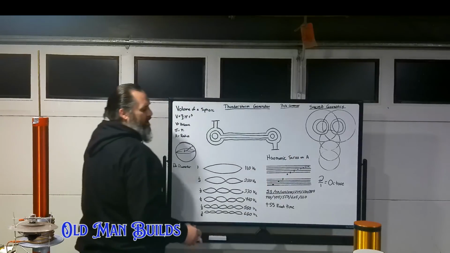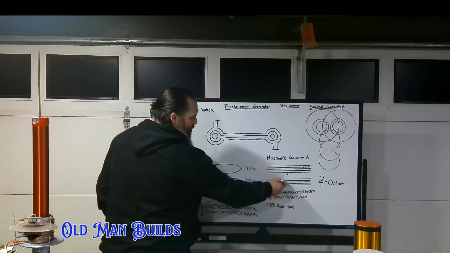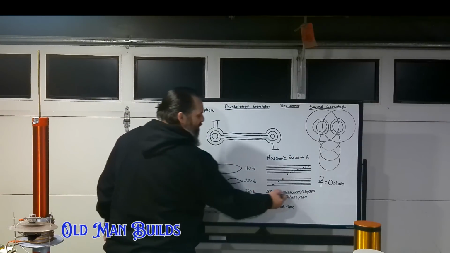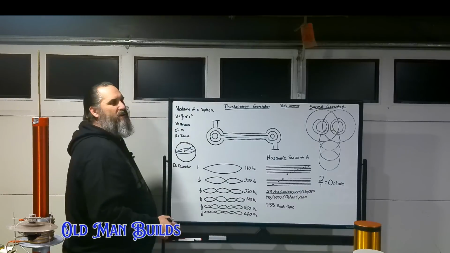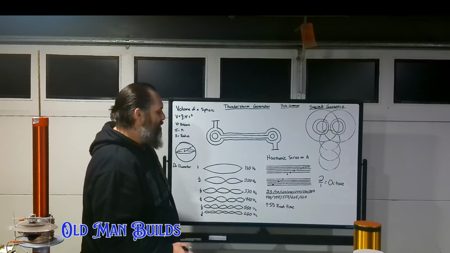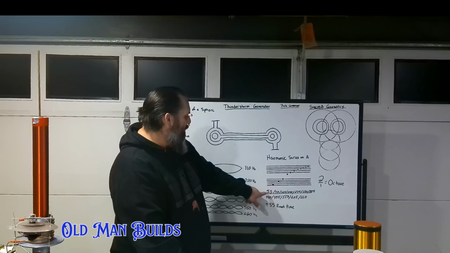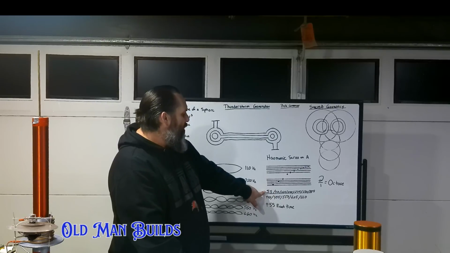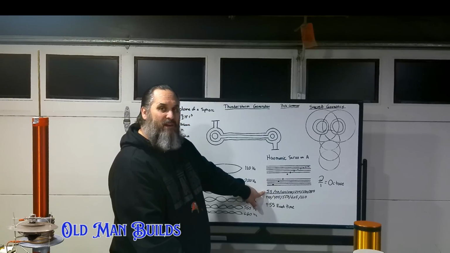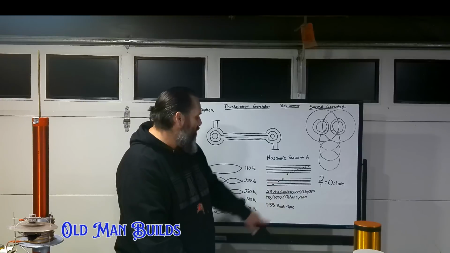Harmonic series on A, just like that. Here are the numbers they break out to. What do you got to know? This is pretty simple. Let's just make this easy. First one starts out in A, it's 55. All we have to do is add that number each time to the next one.